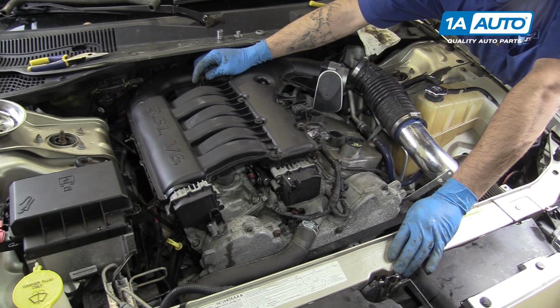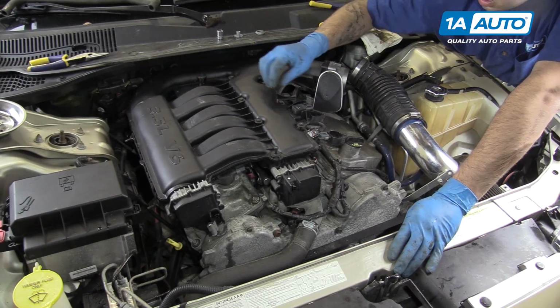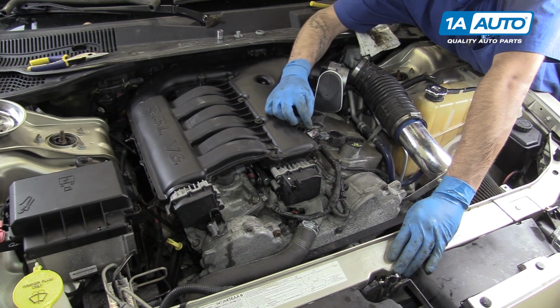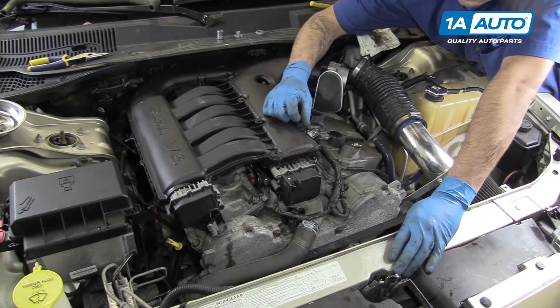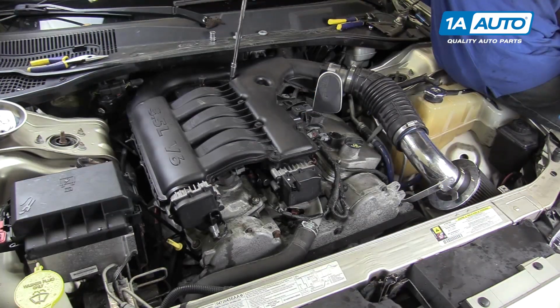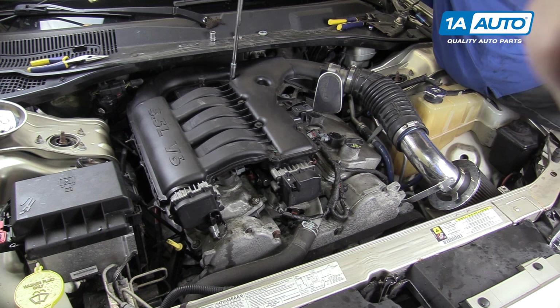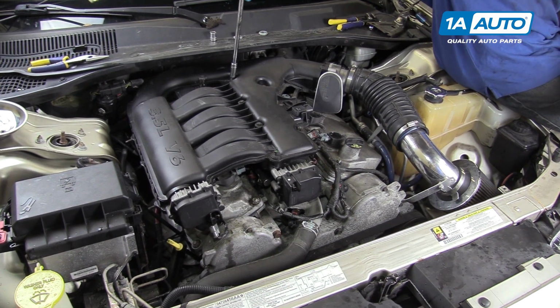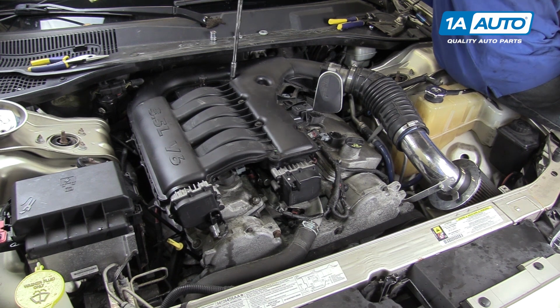click your automatic transmission dipstick back into place and start all of the 10mm bolts by hand, just a couple of threads to make sure they're all lined up before we tighten them down. Tighten up the 7 10mm bolts at the center of the intake. We're not going to tighten these down all the way yet, you just want them a little bit and then we'll have to torque them.